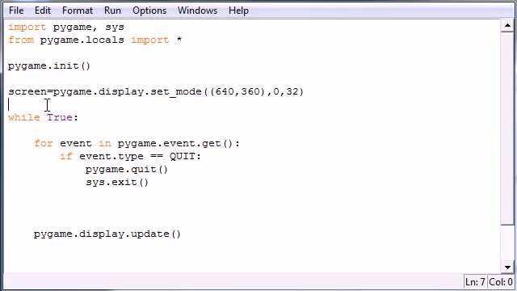So the first thing we need to do is have a list of points. What Pygame is going to do is take all of these points and connect the dots, and everywhere you give a point it's going to draw a side from point to point, and it's going to end up with a shape depending on how many points you give it.